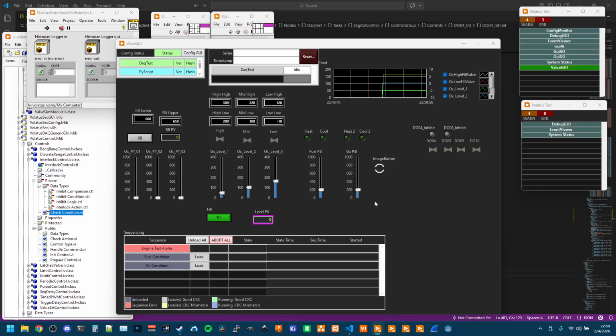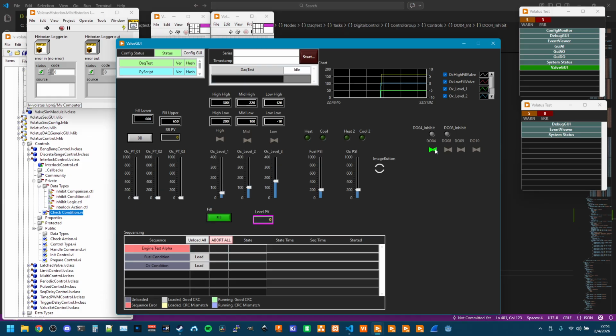Time for interlocks. I just got this functionality finished and working. I've got these two valves that I turn on and off as normal. These two valves, if I turn them on, will selectively inhibit the other valves. If I turn on the valve that triggers the interlock, the inhibited one turns off. If I have both of them on, just the one that's inhibited turns off. If I have them both turned on, the one that inhibits both of them closes both of those valves.